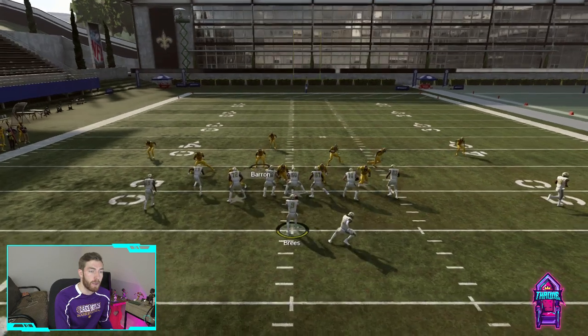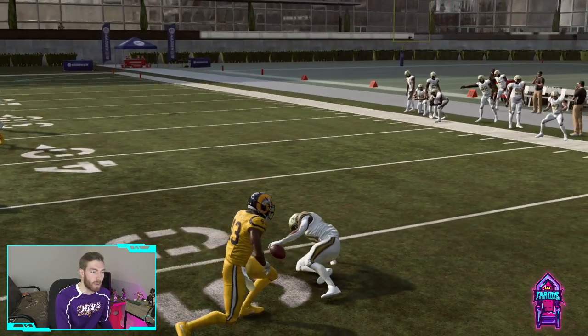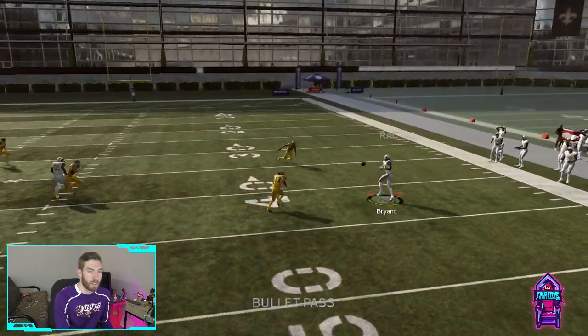I don't know. Which one am I going to run? I'm going to run the wheel route. I didn't get many yards there, actually. That wasn't as naked as I want it to be. I could still throw. I didn't even put a wheel out there. Doesn't matter. I can still complete that.